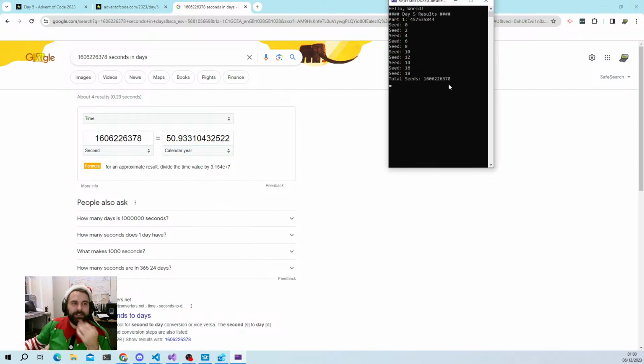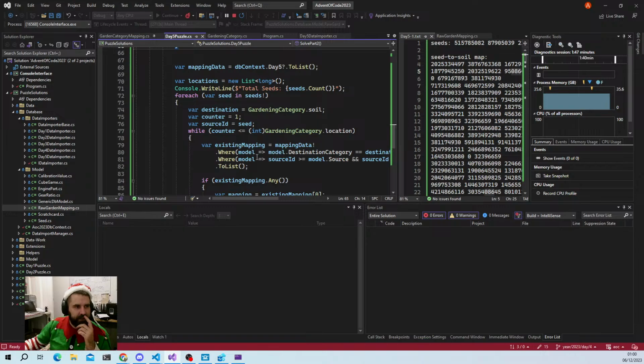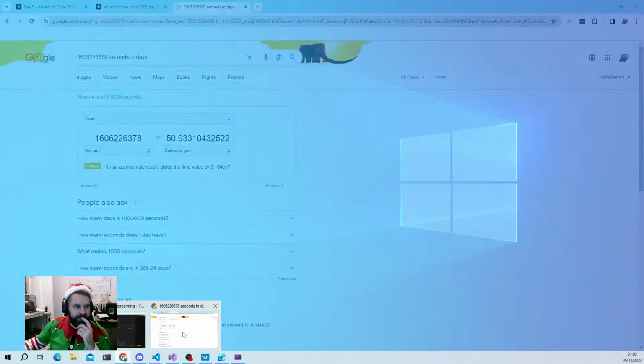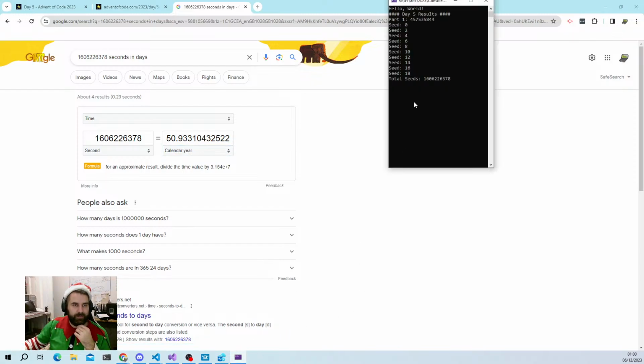Okay, I'm glad I stopped that when I did. Now, how fast each seed is going to be processed is the question. It's going to be processed pretty quickly, less than a second. But those kind of speeds are crazy. 50 years for this to complete. Windows, it will have had to have been updated by then. I can't keep providing the updates for 50 years.